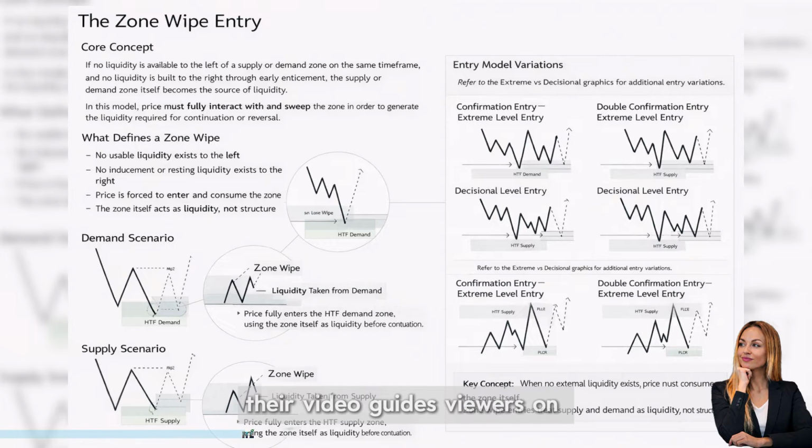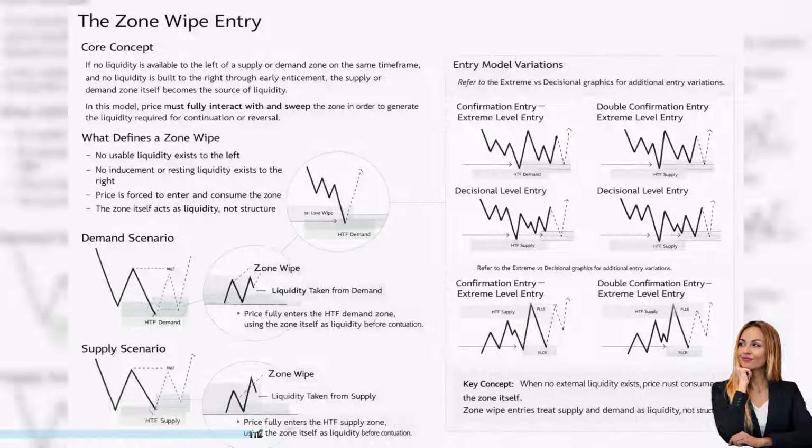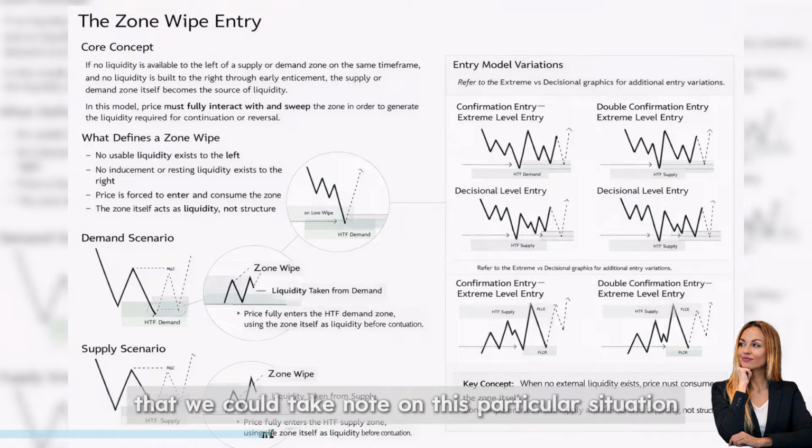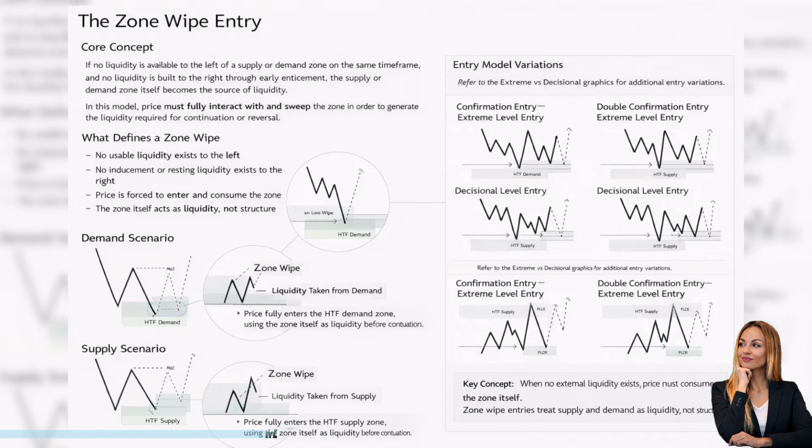So the video guides viewers on how to find suitable entry timing and strategies in a complex trading environment to improve trading efficiency. So refer to the extreme versus decisional graphic for entry variations, as the video would be far too long and there would be far too many examples that we could take note of in this particular situation.